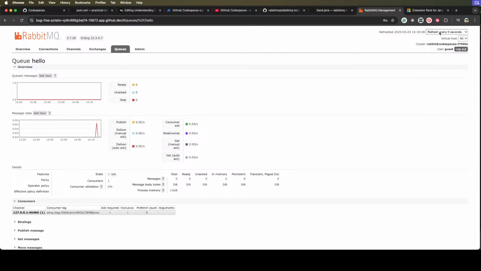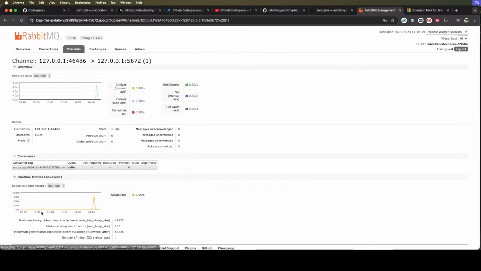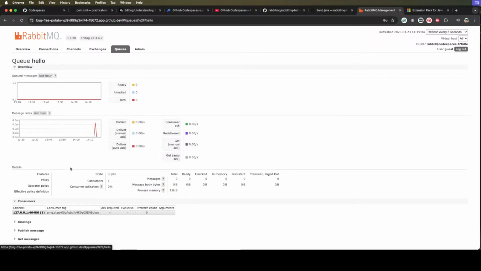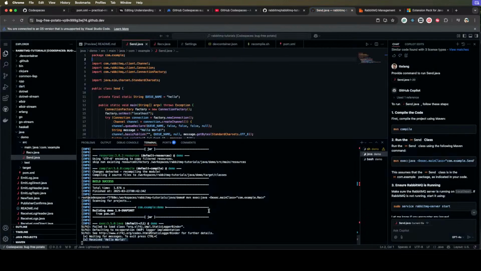We can configure this to show messages of the entire one hour. So you see here one message was sent. You can look into the details about the messages, and this is a good console for monitoring your queue. And then we saw that this message was also received and processed by the receiver, and this completed the RabbitMQ tutorial.